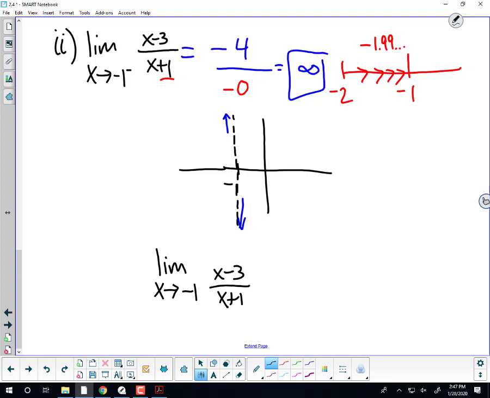Like the last two, where both sides were approaching positive infinity, we could technically say that it was infinity in those two instances. But since they don't match up, they're not both at positive or negative infinity. This limit wouldn't exist. In the sense that we say there's an asymptote here, so there has to be something happening on both sides. This is when we would then look at all of that stuff above.